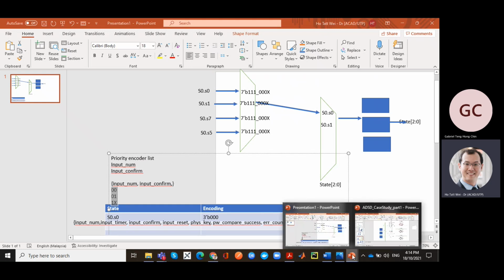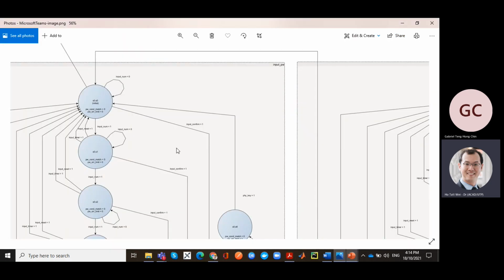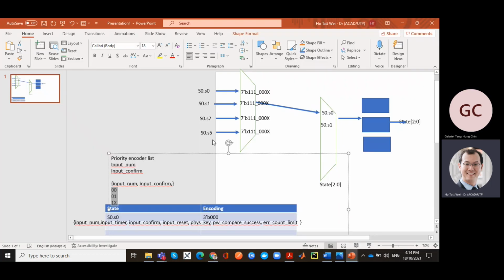Okay, but now that we've established that, so maybe input reset should actually have the priority. But here you don't actually care, right? Here you only care about input num and input confirm. So we maintain this priority. We go ahead and specify what are the 4 states. Actually, there are only 3 states. Why?